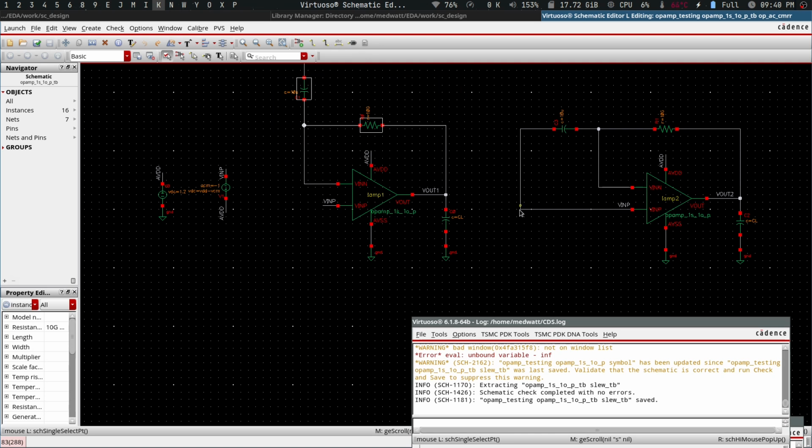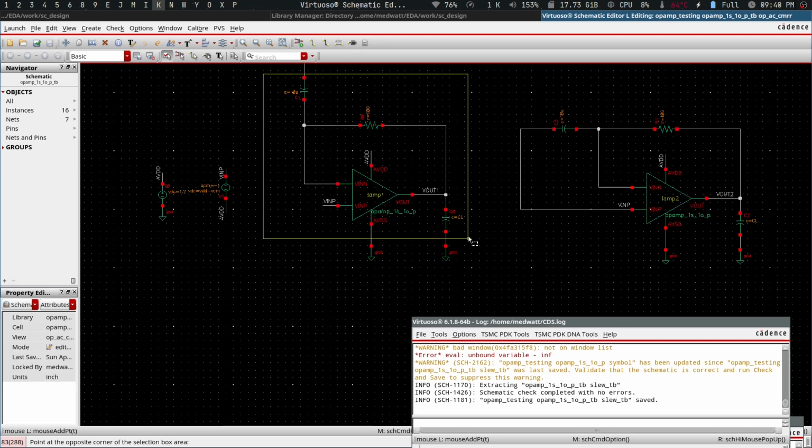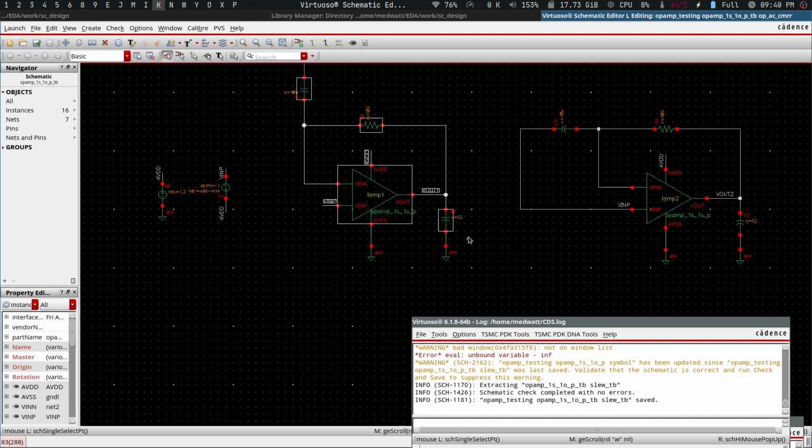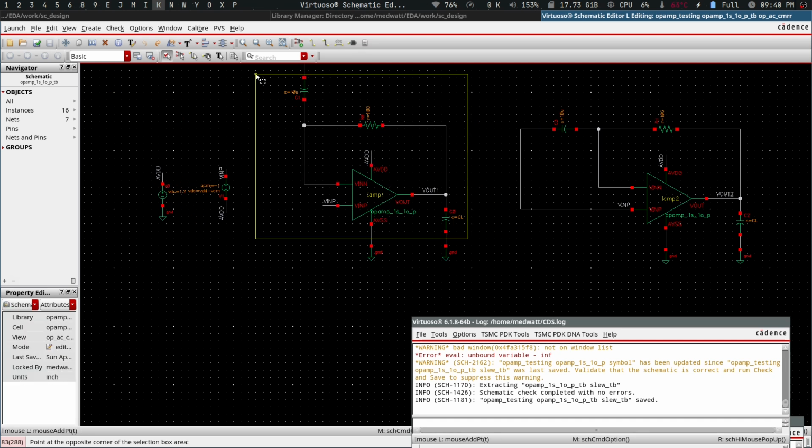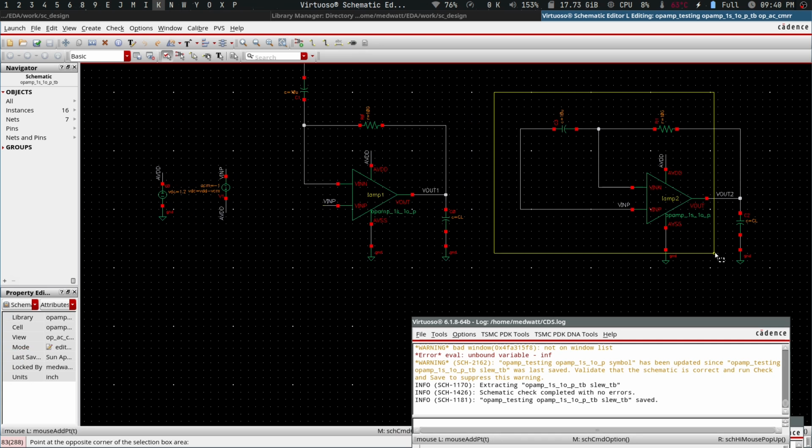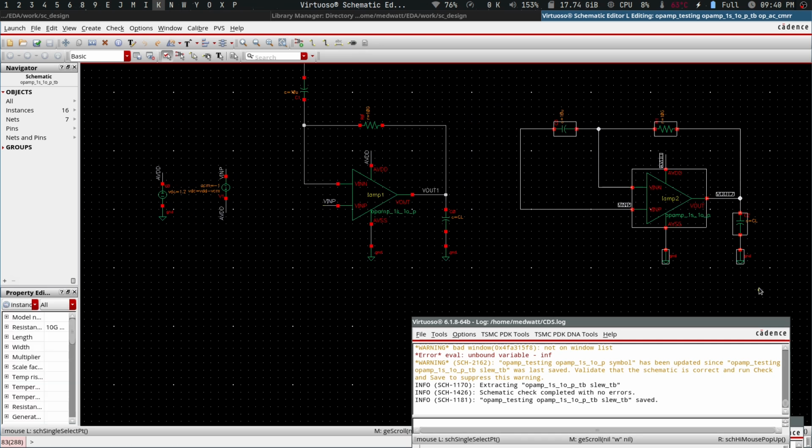So this is the circuit that I'm using. This is to measure the AC part of the circuit, the AC open loop gain. This is to measure the differential gain. As you can see here, I'm passing in the differential gain, and this is the one which is used to measure the common mode gain. And then in the code, I will just divide the whole thing together. So I'm going to close this for now.